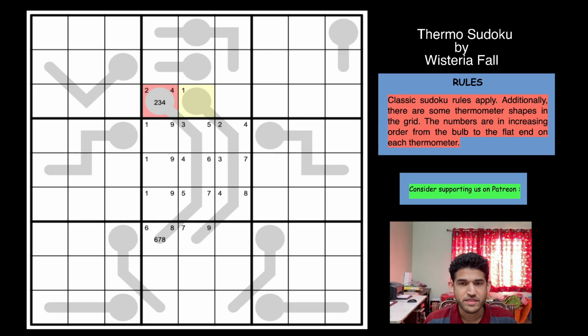Okay. And then let's think now. So 6 or 8. All right. You can't have 4 here, because that would rule out 6, 7, 8 from these 3 cells. So 4 is ruled out from here. So this is minimum 5. And for the same reason, you also cannot have a 5 in here. If you have a 5, 6, 7, 8 is ruled out, because these 3 cells will then be lower than 6, 7, 8. So 5 is ruled out. So the minimum that can be there is a 6. Okay, so we've got something going on here now.